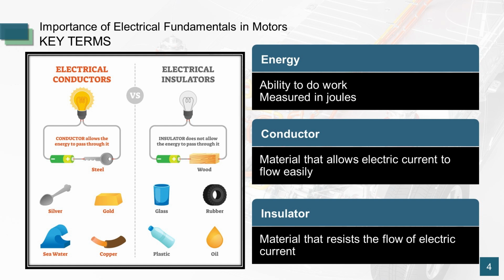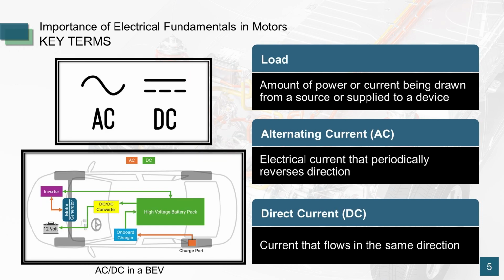Insulator. Insulator is a material that blocks or retards the flow of electrical or thermal currents. Imagine a water park with slides and a lazy river. An insulator is like a fence around a lazy river, preventing people, electrons, from entering. Common electrical insulators include rubber, plastic, glass, and dry wood. Insulators prevent unwanted current flow and protect people from electrical shocks. They also separate electrical components within the battery electric vehicle to ensure proper functioning.